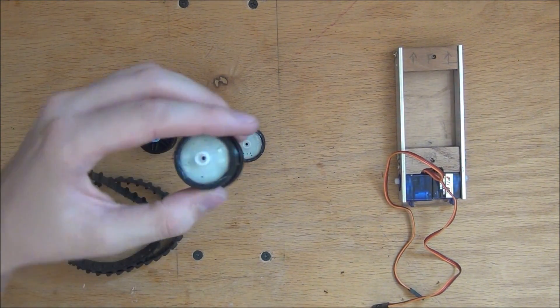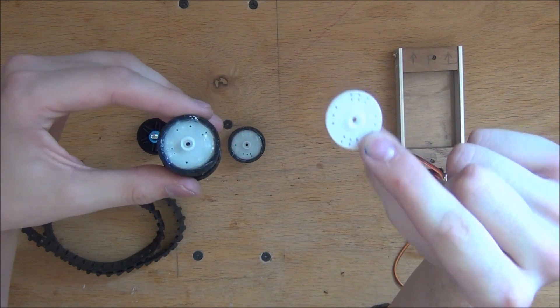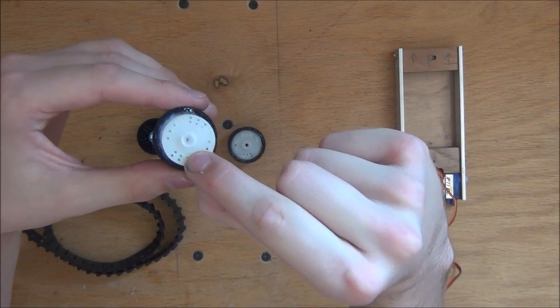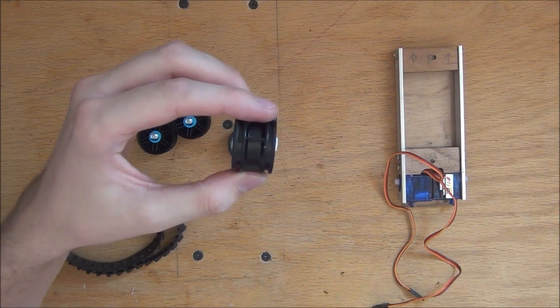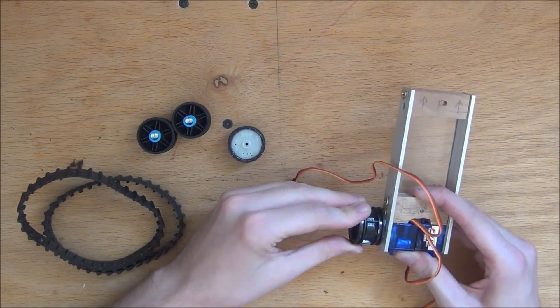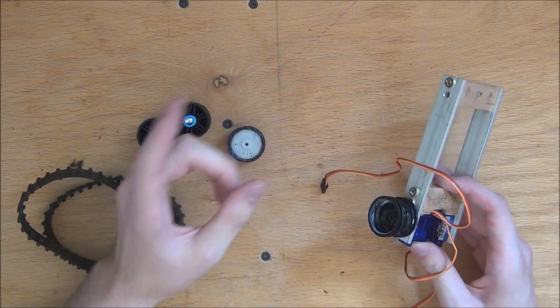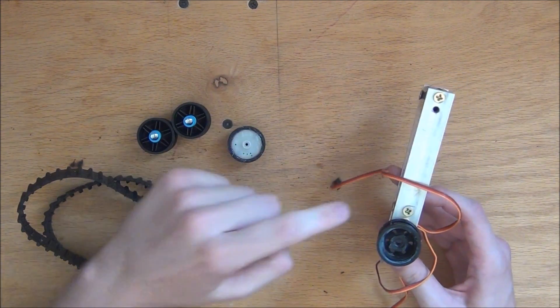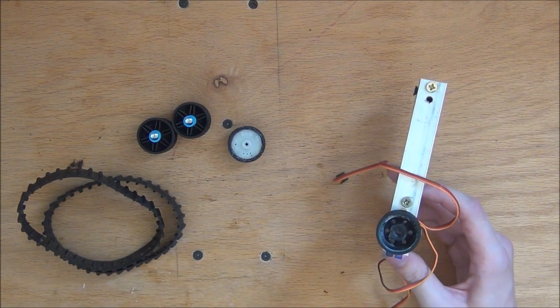And so as you can see here, what I've done is I've taken a small servo gear and I've glued it to the inside of one of my track wheels. That way we can just attach the wheel to the servo and actually get a pretty decent mount. All we'll have to do now is get the little screws that came with the servo and then just screw this wheel into the servo itself.